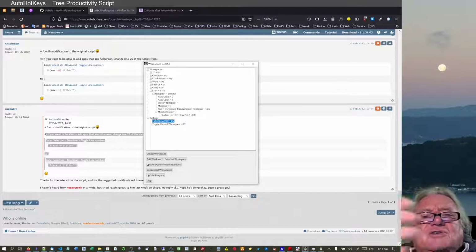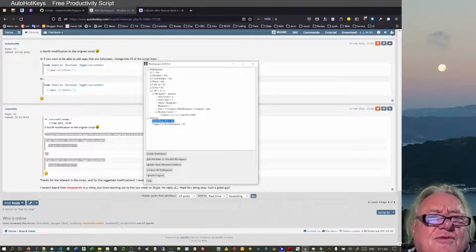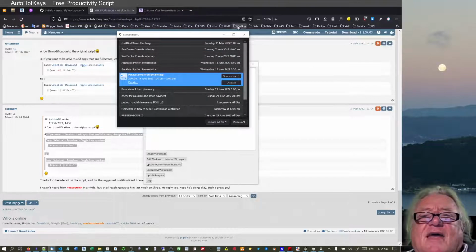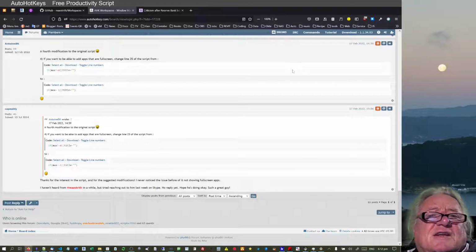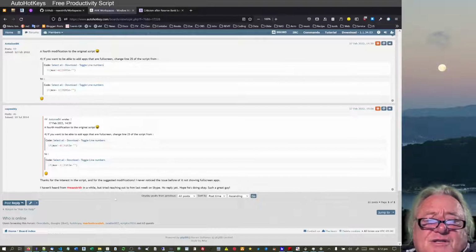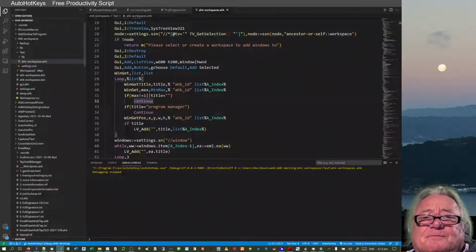As you're using up your resources and opening up things, it pulls some RAM, and then it doesn't release all of the RAM. So by the end of the day, if you use a lot of resource-consuming programs like a modeling program or a big graphics program, or it's chewing up a lot of things in a database, or doing a lot of calculations, you'll find your computer slows down by the end of the day because a lot of the RAM is not returned to the original. So a good reboot once a day or every couple of days is useful to do. So this is just something on Workspaces.